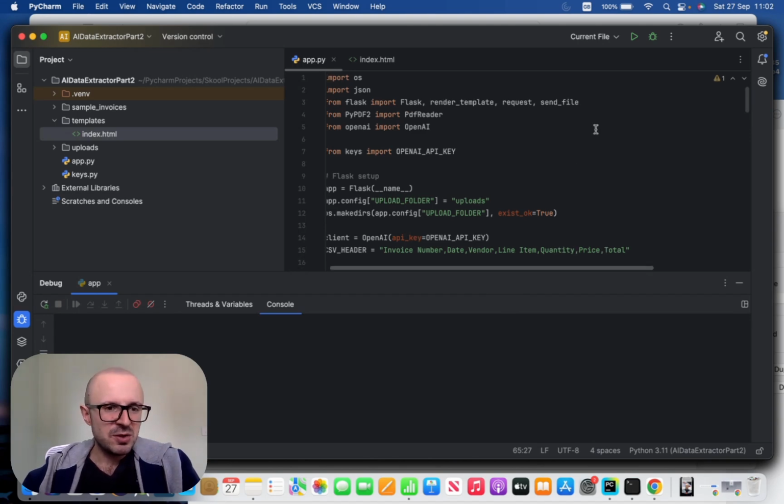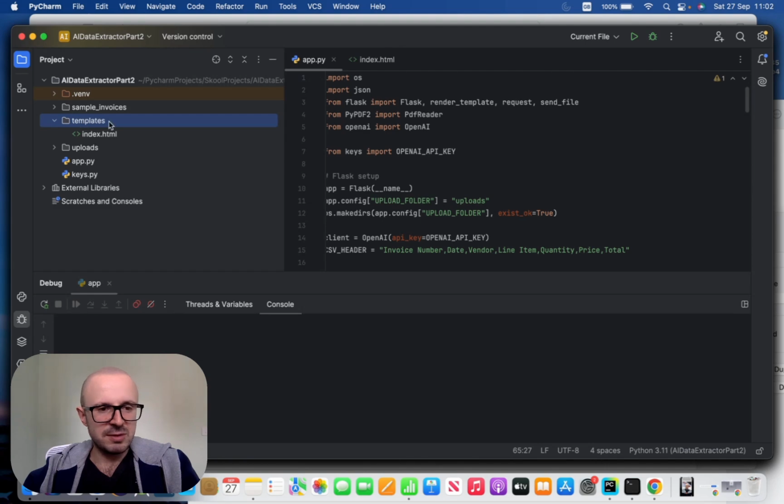In today's video, we need to create a new project in PyCharm. I've already created one called AI Data Extractor Part 2, and in here we've got a bunch of files. The first one is called app.py, then we have keys.py, and after that we've got a folder called templates, and inside this templates folder we've got index.html.